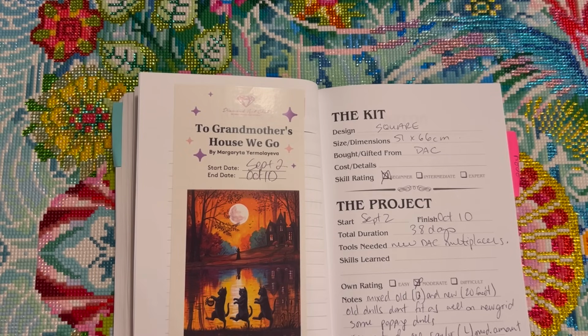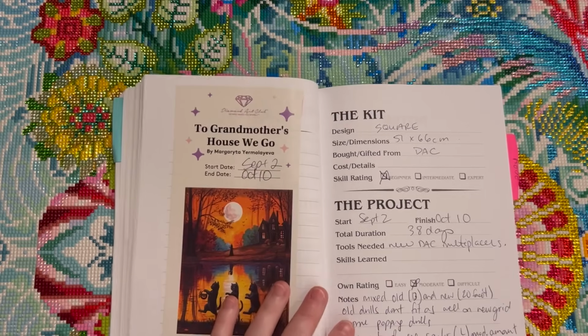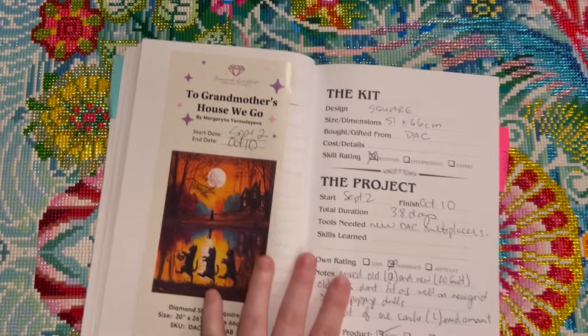Everybody is welcome. You do not need to be Canadian to join. That has not changed. That will always be the case. And no other rules of the group have changed. So like you can destash other licensed paintings as well. Basically the same rules in DAC Fans USA apply to our group, right?